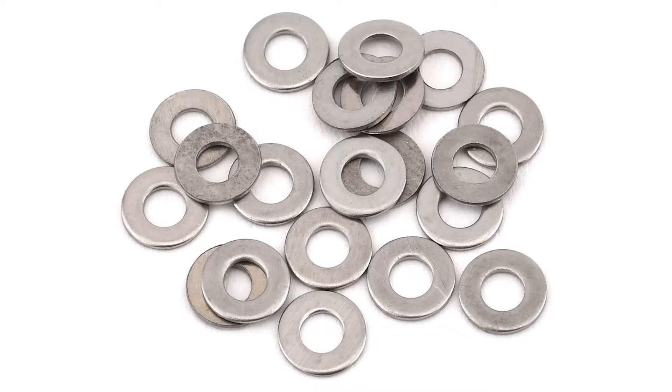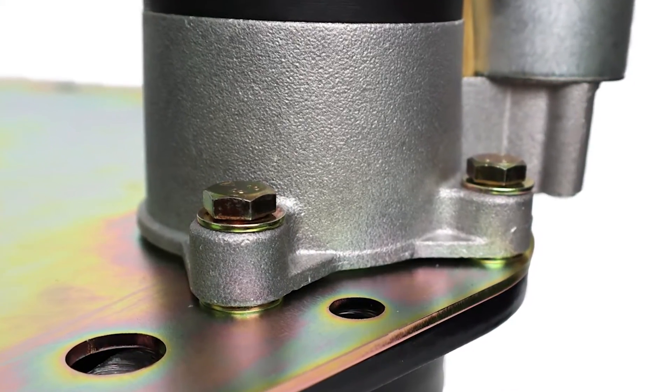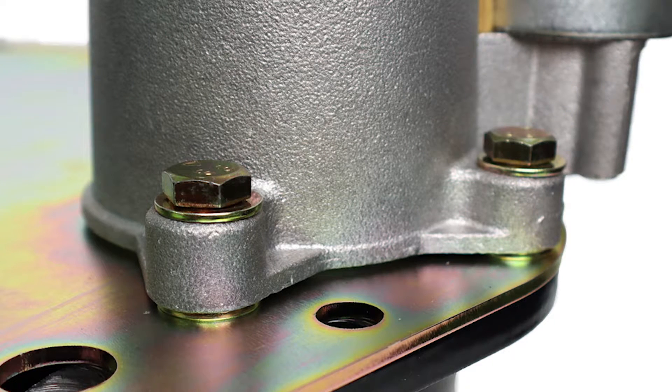In the past, what you've commonly seen to shim a starter in quick haste is just to stack a couple of washers in between the starter motor itself and the bell housing. Although that may work, you could end up with a couple of issues. First, most washers aren't always the same thickness, so if one is a little bit thicker than the other, you could end up misaligning the starter on another axis. Additionally, those washers are only going to be mating the starter to the bell housing in those particular areas under the head of each bolt. Basically, 90% of the starter mating surface is going to be floating about an eighth of an inch away from the bell housing itself, which takes away some of the rigidity of the assembly and could cause additional issues.